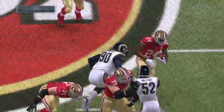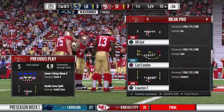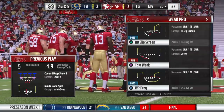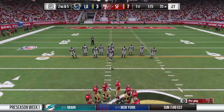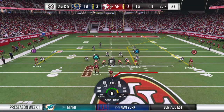5 yards is the tally on first down. That brings up 2nd and 5. And that's exactly what you want on a first down run. Pick up 5 yards, bring up 2nd and 5. The defensive line, though, they've got to figure out a way to out-leverage the guys up front, because the offensive line is winning at the point of attack. Looking to jam the receivers at the line here. Press coverage look defensively.